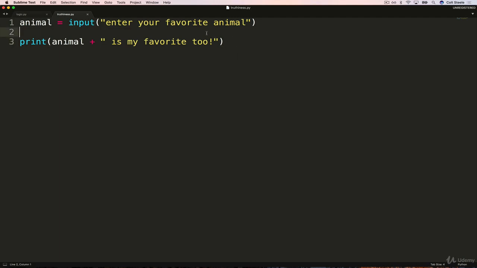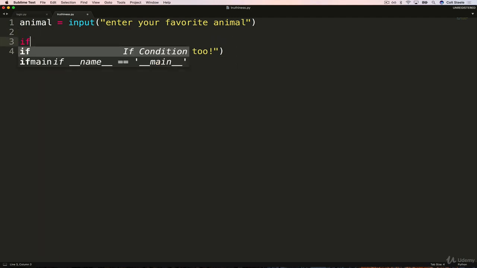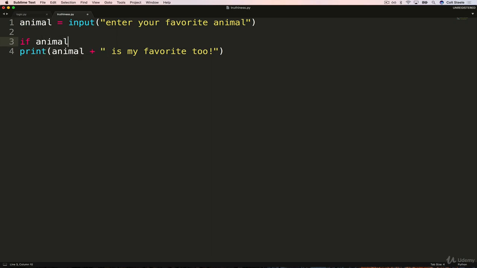What we could do is add a conditional check up here, and just say if animal, just like this, then we'll print animal is my favorite too.